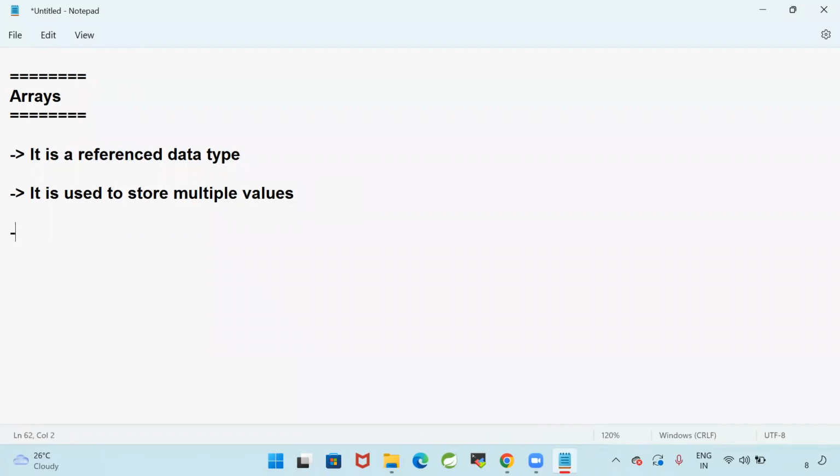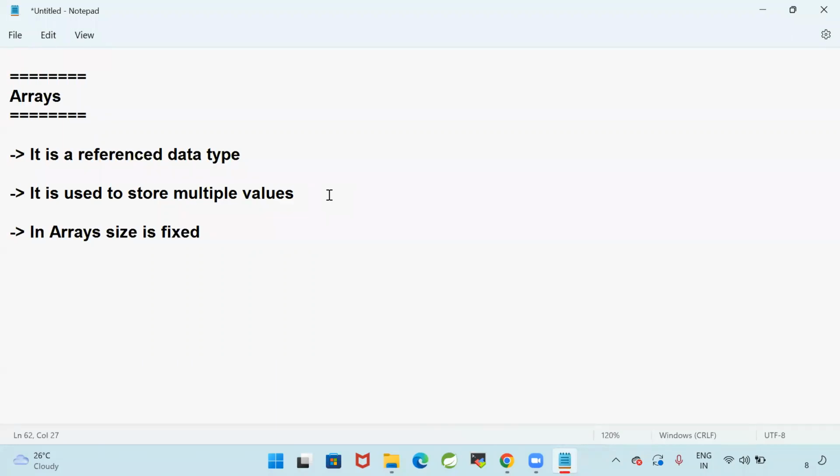In arrays, size is fixed. Whenever you are creating the array, you need to tell what is the size of the array. That means how many values you want to store into the array, you need to define the size of the array. Array size is a fixed number.